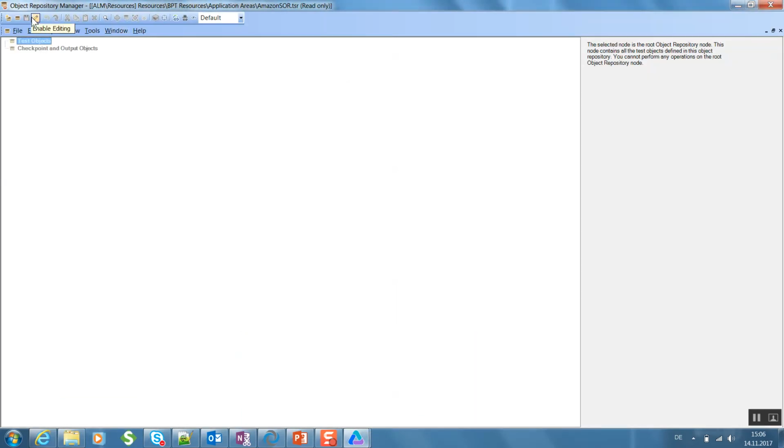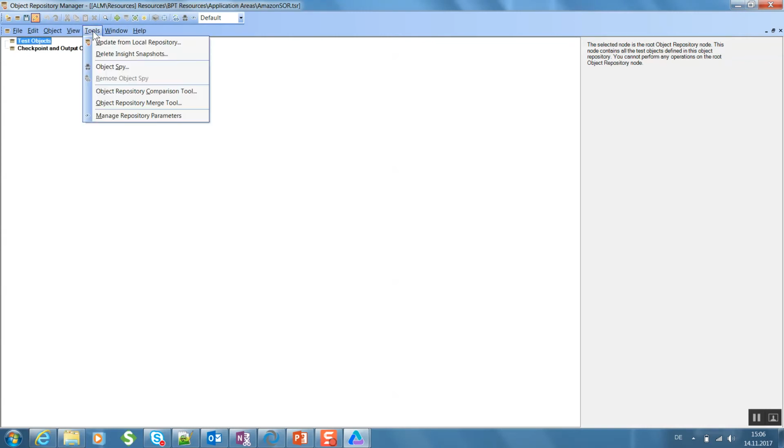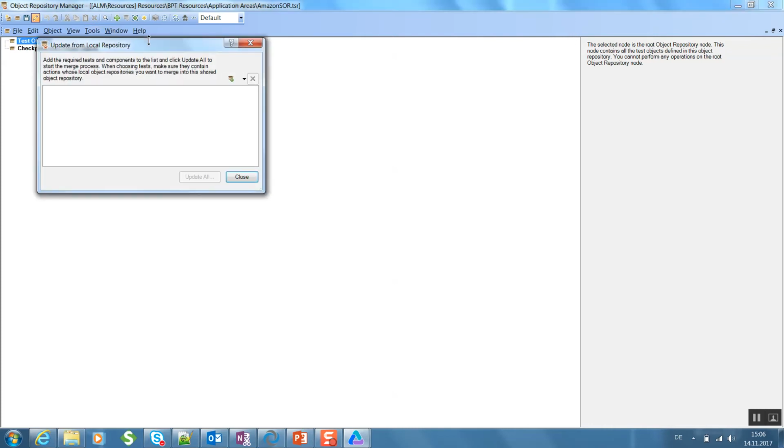And now we say editing, tools, and then we choose the object repository merge tool. That's one option. We can also use update from local repository. We choose update from local repository now because with merge you have to create a new object repository and we only want to merge them.